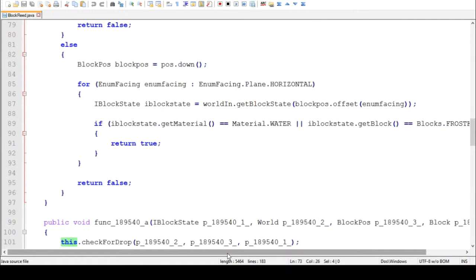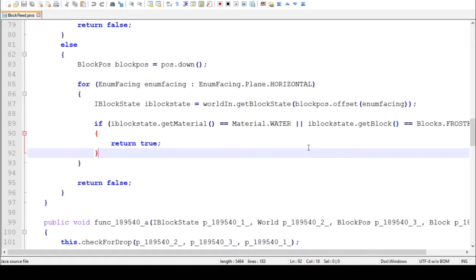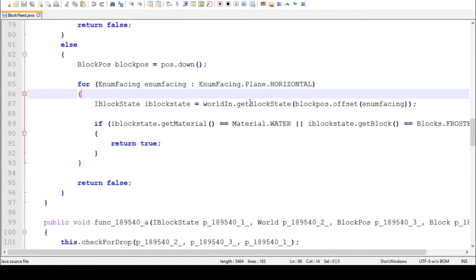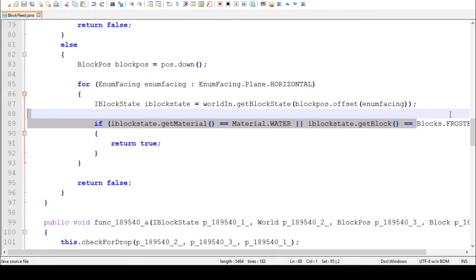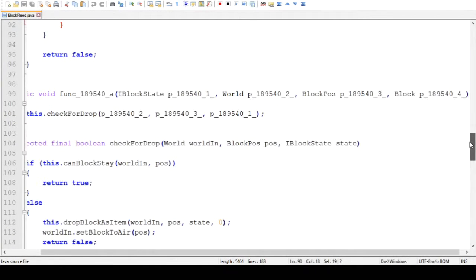A strange thing is, it checks for water nearby. Basically, water anywhere around the base of the sugarcane, horizontally from the block that it's on. Now, interesting thing here, it doesn't just care if it's water. It'll also work if it's the ice created from Frost Walker. Frost Walker ice won't destroy your sugarcane.